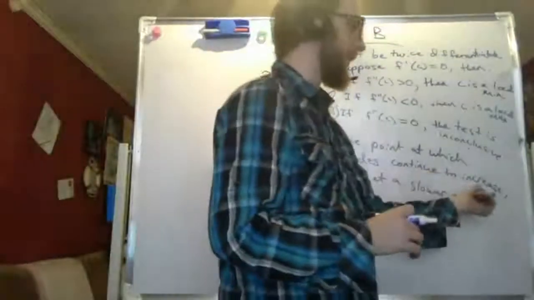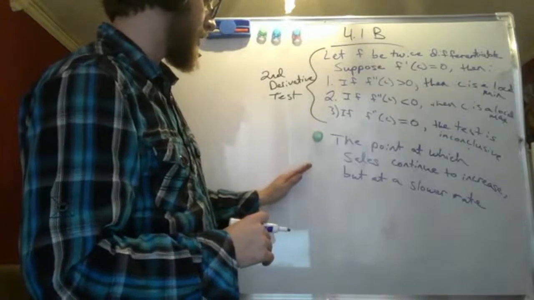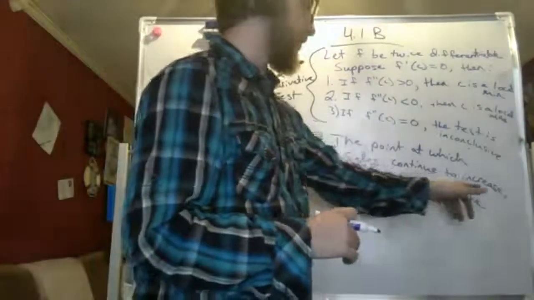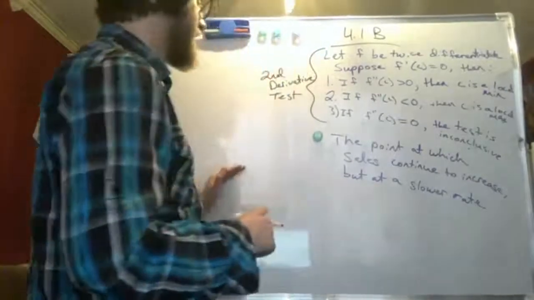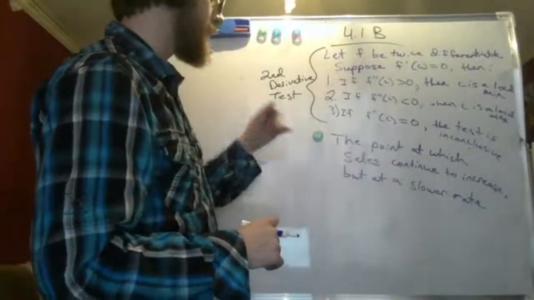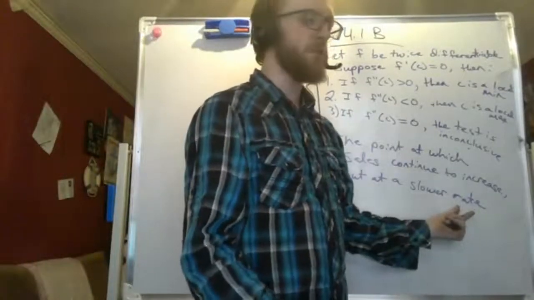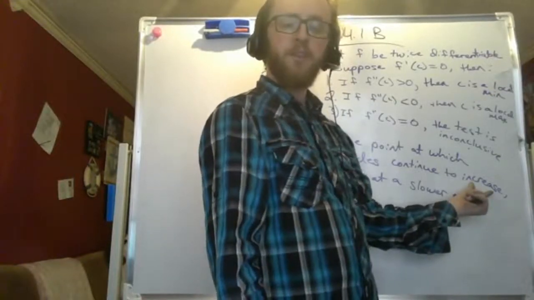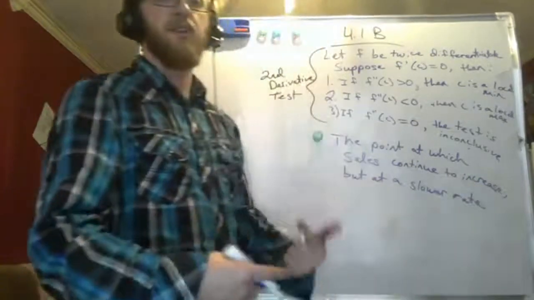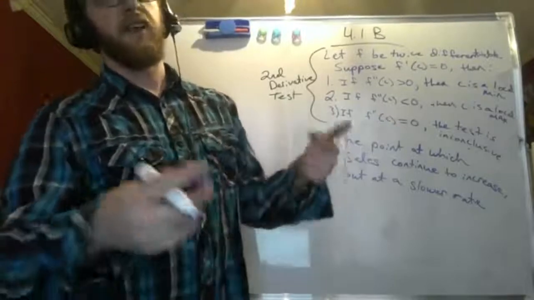Well, that tells us we're already told sales are increasing. So that's our first derivative. It has a positive slope. It's increasing. But the rate at which it's increasing, it's at a slower rate. So it's increasing at a slower rate than it used to be. Well, a rate is also a derivative, right? It's a rate of change. But we're looking at the rate of change of the rate at which we're increasing. So we're looking at a rate of a rate. Well, what is that? That's what we call the second derivative.